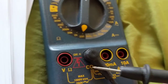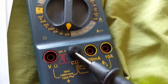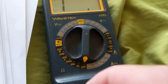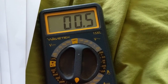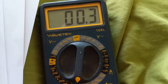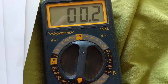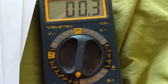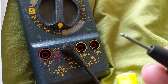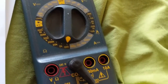I didn't. So if I'm not sure whether the probe is good or not, what I do is put it in the slot like this. You see, it's set on ohms, and it should be 0.3 ohms. That means this probe is good. That's the fastest and easiest way to do it. You could do it the other way also, where you take one end and measure the other end to see if you have continuity, but this is much easier.